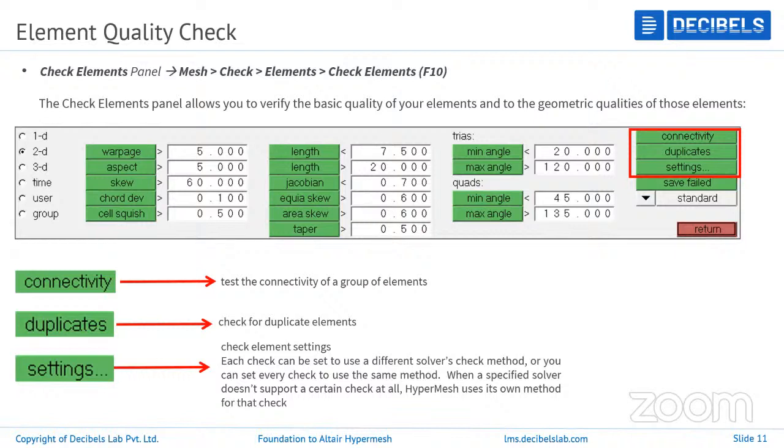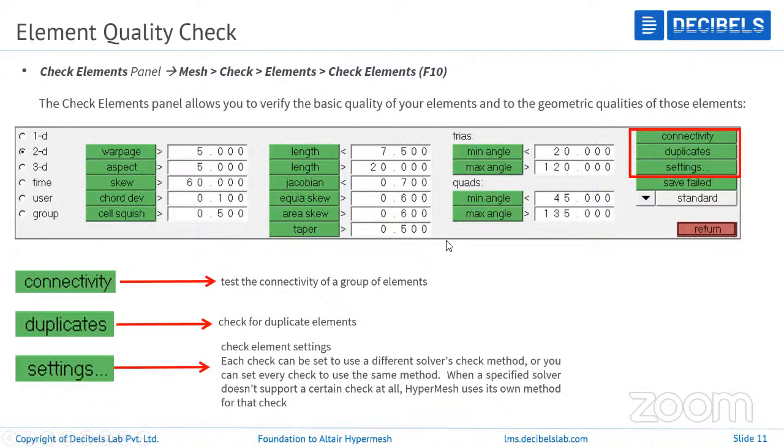So what can I do? Even for the critical components, I may fail to keep 100% correct elements. In that case, I have certain boundary limits. These are the quality parameters. No matter what the geometry is, I need to keep my elements within the quality parameters. The main quality parameters we look for in 2D elements are warpage, aspect, minimum and maximum length, Jacobian, and triangles for the quad and the triangular element.